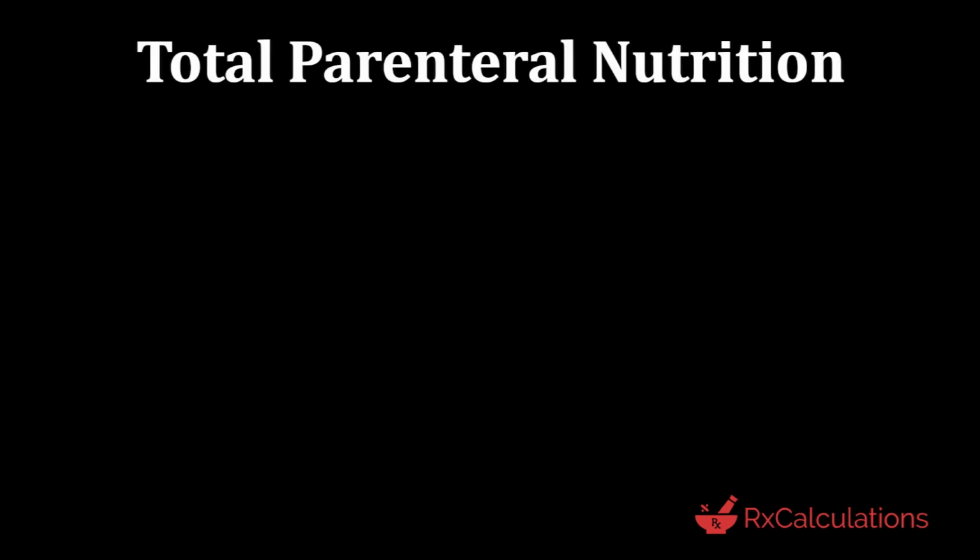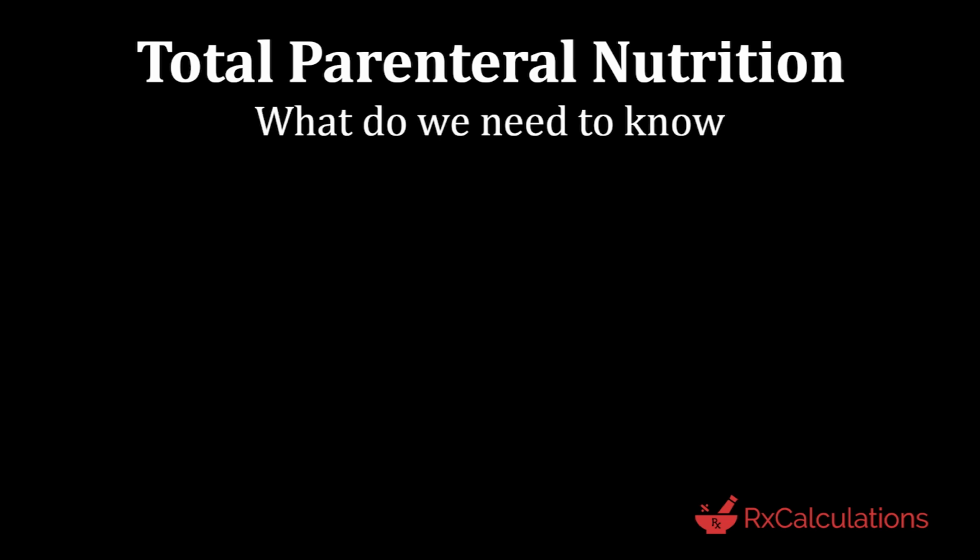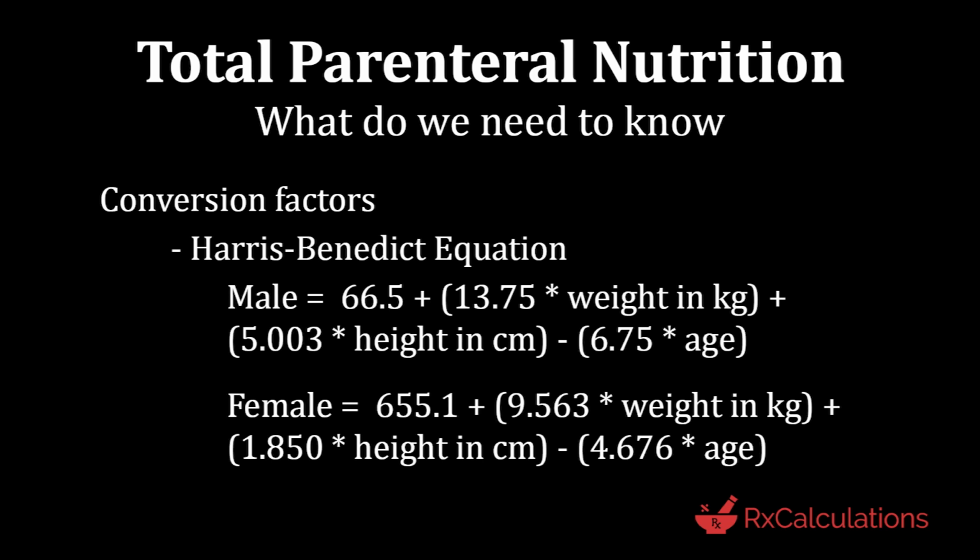So for TPNs, let's start off with what do we need to know for TPNs? First, you need to know your conversion factors. In addition to knowing the conversion factors, you need to be able to understand or memorize or know what the Harris-Benedict equation is for males and for females. Sometimes they do ask that. Then you need to know the following, okay? If I have a 10% lipid emulsion, how many kilocalories are in a milliliter? Those conversions, you also need to know. Aside from that, I think that's everything you should probably have stenciled on your mind, and with that, you should be able to solve every other question.